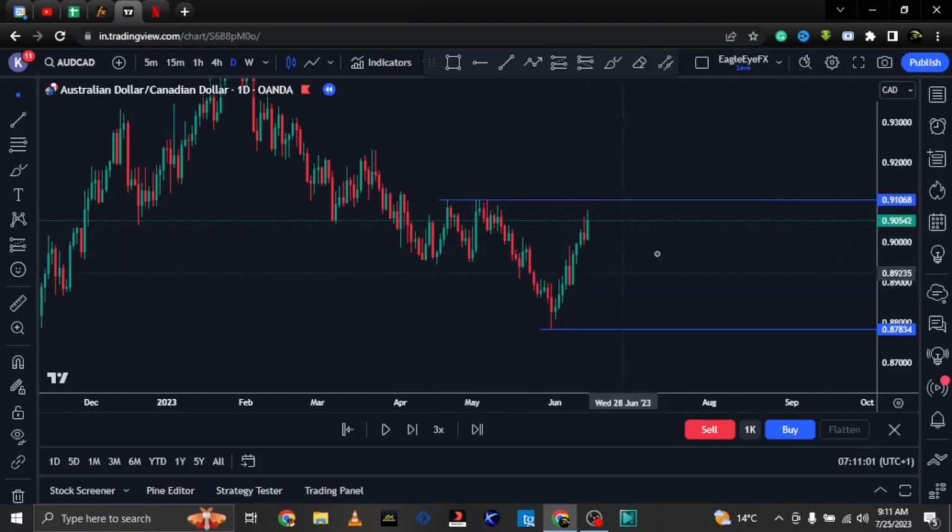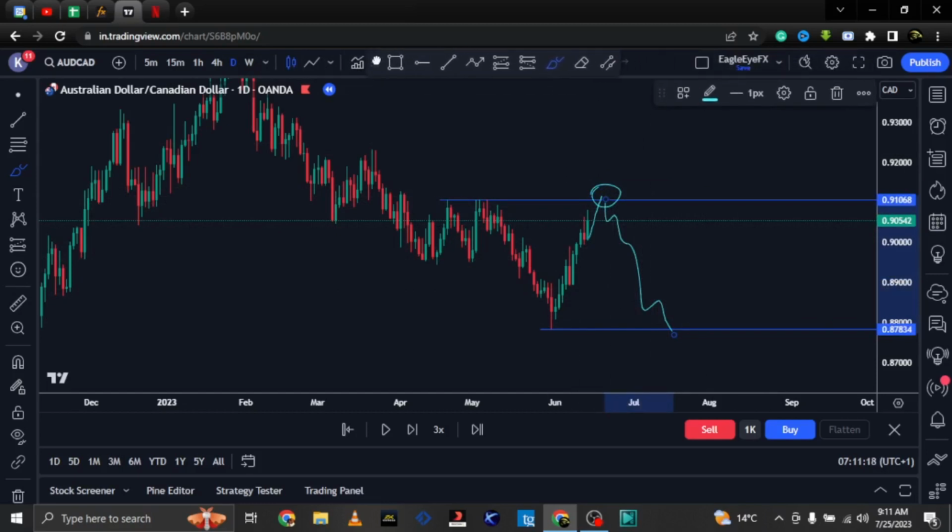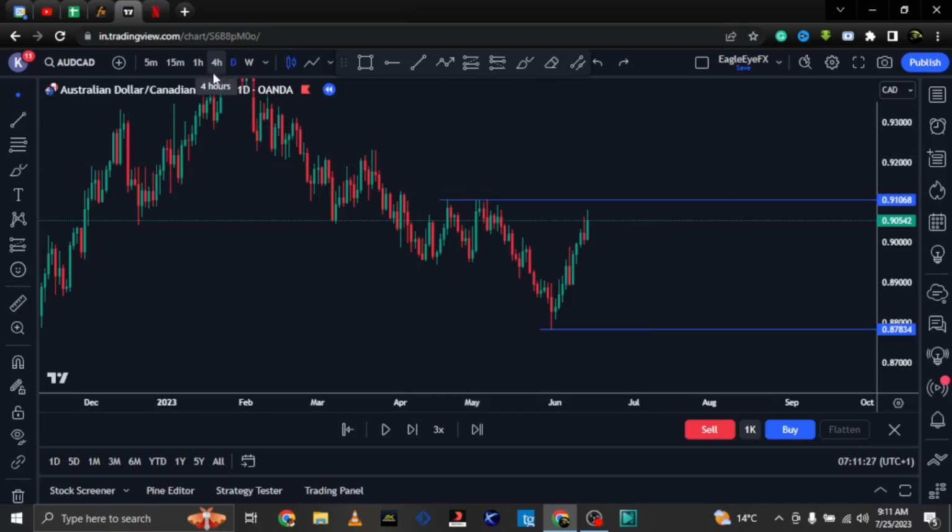So you can see here that the market was very bearish, then all of a sudden the market is bullish. So of course, once this market comes to this level over here, we're expecting to see something. Then we start looking for selling opportunities to the downside. And why did I mark this? I'm starting from the daily time frame, then the 4 hours, and then we're going to take our entries on the 1 hour or on the 15 minutes time frame.